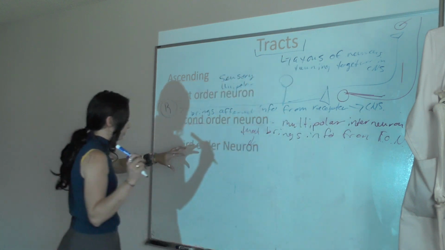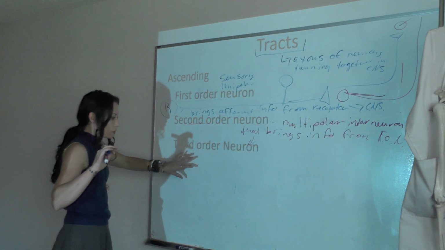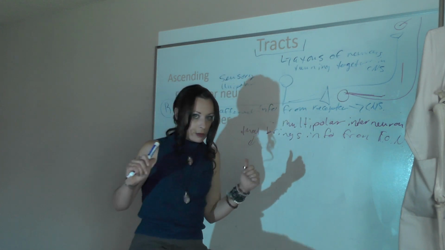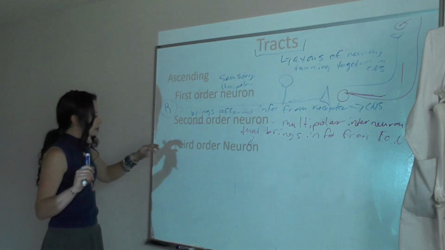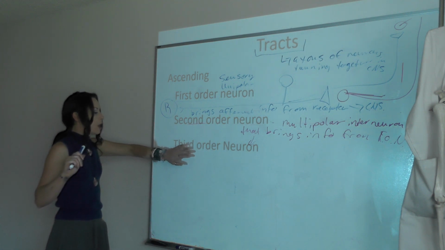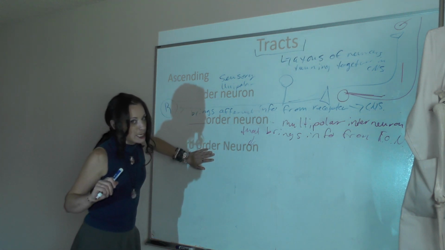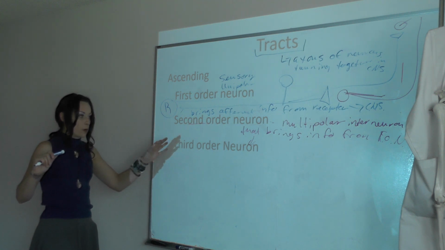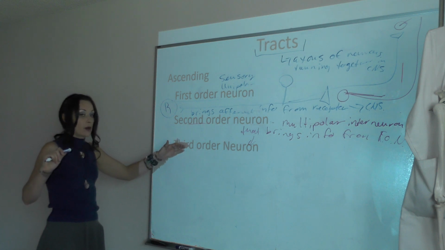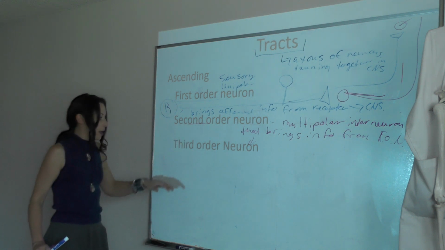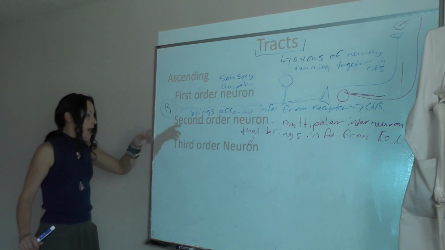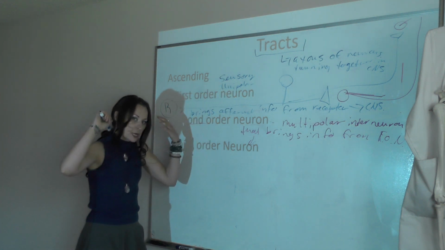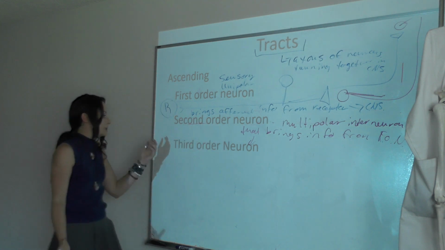So sensory information that's going to go somewhere in the cerebrum, with the exception of smell, has to go through the thalamus first. So that means that all of our third order neurons are arising from the thalamus and going to the part of the cerebrum that's responsible for that processing. So in the case of our somatic general sensory information from our body, that'll be the parietal lobes. For our special senses, the third order neurons are going to the occipital lobes or the temporal lobes. We'll go into that when we get to the special senses.